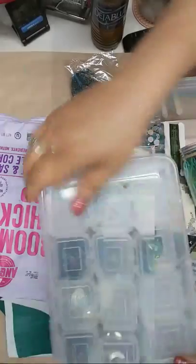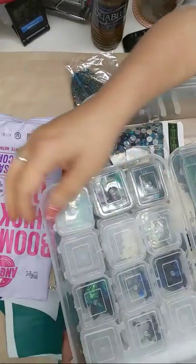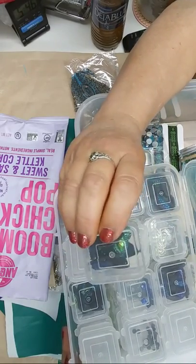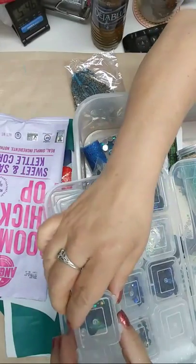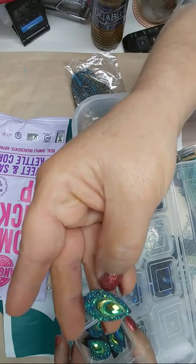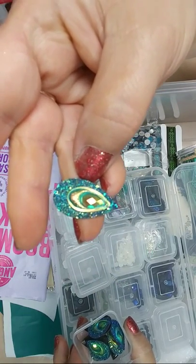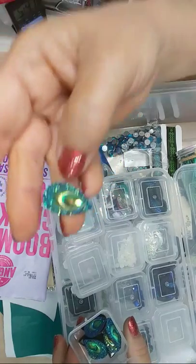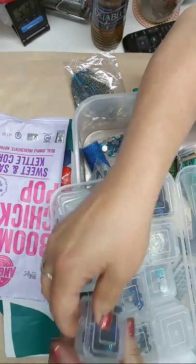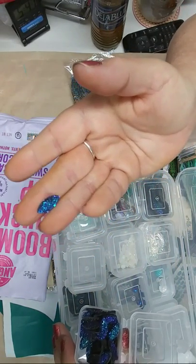Now, another thing I found, and the only place I could find these was AliExpress, and they'll be super, super cute with her journal, is I actually found flat back peacock little beads, or they're not beads. They're like little gems. Can you see that? Is that focusing? Whoops, let me get over here where it's at. How cool is that? So instead of just using regular little flat back rhinestones, gems, or baubles, I actually found peacock, which I didn't think I was going to do. How cool is those? Those are so beautiful.